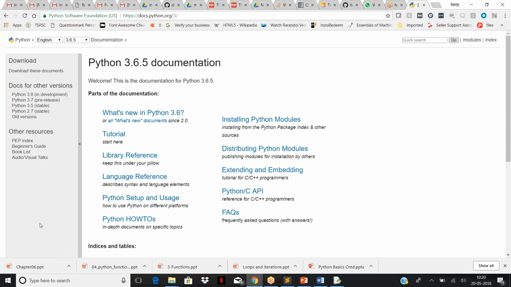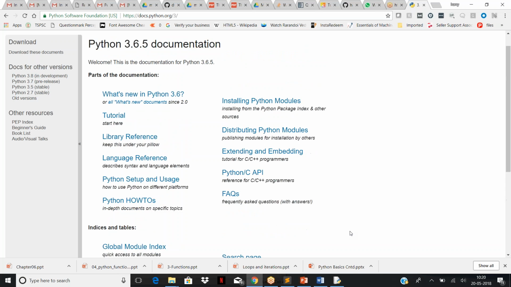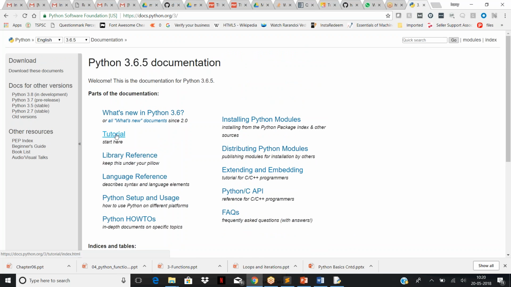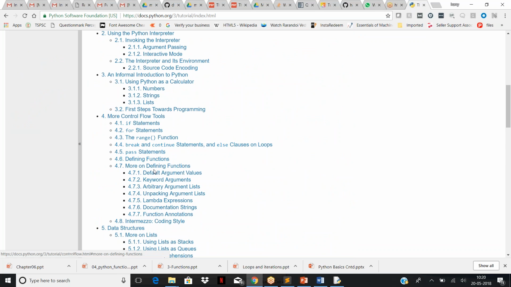A separate page will be created for you, but your name will not be there because it's open source. So you're just helping out the entire world. That's it. There will be a separate section created for you. So it's like a very bulky, huge documentation that you can carry forward.